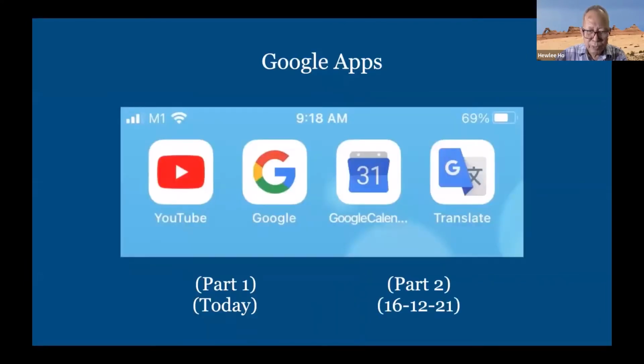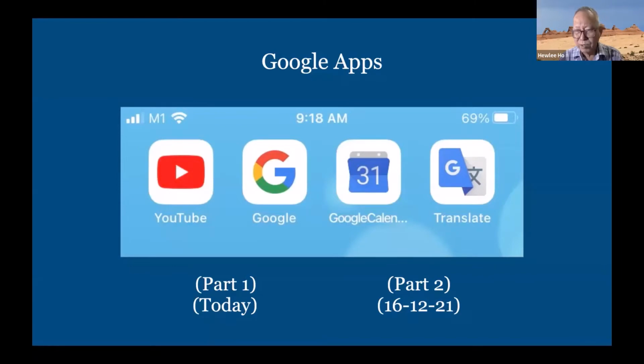So today we do YouTube and Google. On the 16th of December, we do Google Calendar and Translate. Google Calendar is my time management organizer, if you know how to use it. And you can also share with your daughters or children. For example, now I don't have to do the grandfather duties. Last time I used to. I link my calendar with my daughter, so she just enters what day she needs my help to bring her children to A or B or C location, because they're still young and don't know how to cross the road. So it's very useful. You can link to friends to have a common event and things like that.